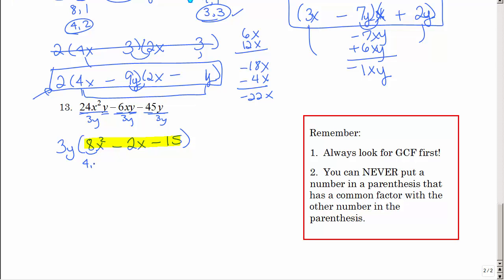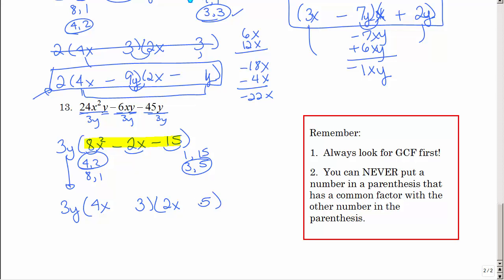So now look at 8, 4 and 2, or 8 and 1, 1 and 15, 3 and 5. And I need a negative 2 in the middle. So let's make sure we bring down our 3y. Again, I'm going to start with the smaller numbers. And then 3 and 5, can they go either place? I'm afraid so. No common factors. So if I put the 3 here and the 5 there, that's 6x. That's 20x. Can you add or subtract to get 2? No. So instead of scratching out, I'm just going to erase.